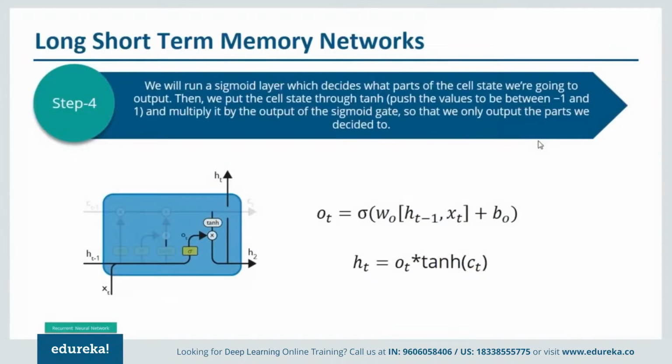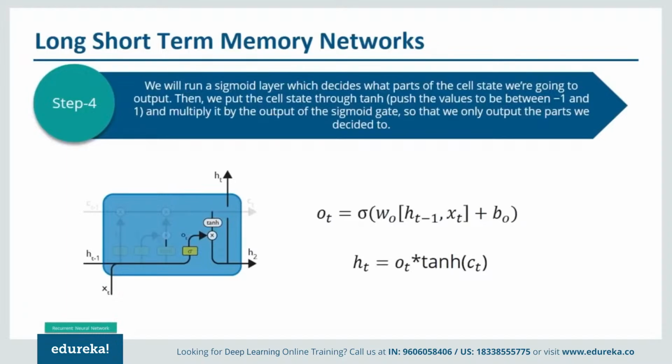Alright guys, so this is basically LSTMs in a nutshell. In the first step, we decided what we need to forget. In the next step, we decided what new information we are going to add to our cell state, and we were taking an example of the gender throughout this whole process. And in the third step, we combined it to get the new cell state. Now in the fourth step, we finally got the output that we want. And how did we do that? Just by passing ht minus 1 and xt through a sigmoid function, multiplying it with the tanh of the new cell state, and we get the new output. Fine guys, so this is what basically LSTM is.